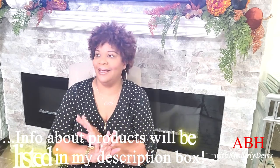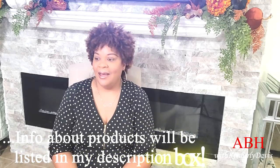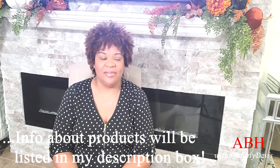Now tell me what you think about that transformation. OMG. I told Mom and Dad I am jealous. I love the open shelving. It's just them, and it works for them. I love the color of the cabinets, that gray. The kitchen is just so beautiful to me. Once we finished, I just sat there and looked at it, and I was like in awe.